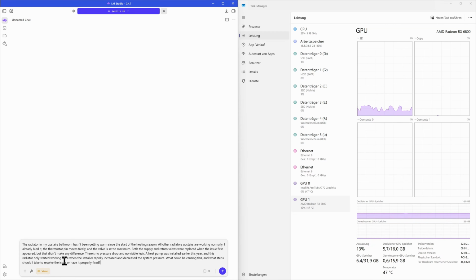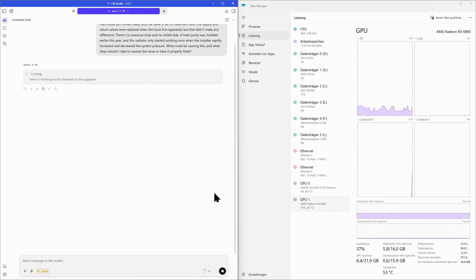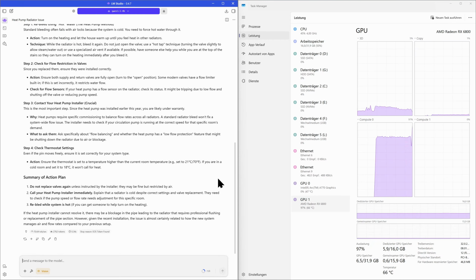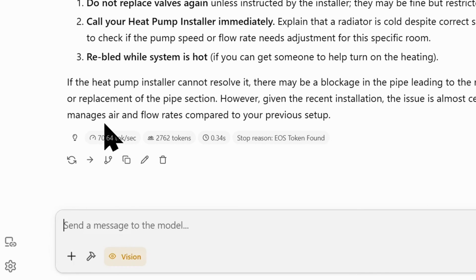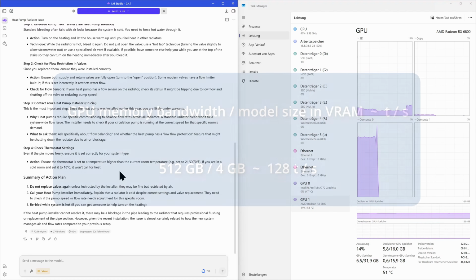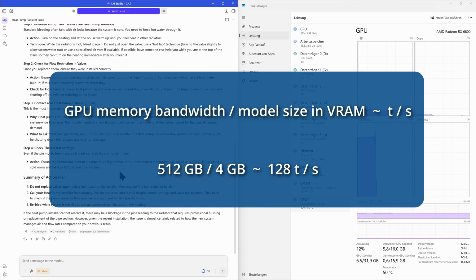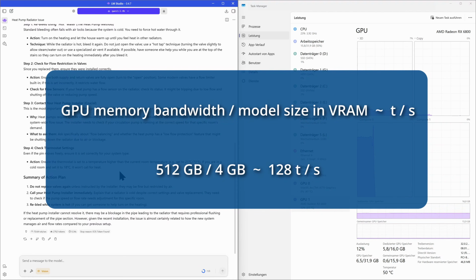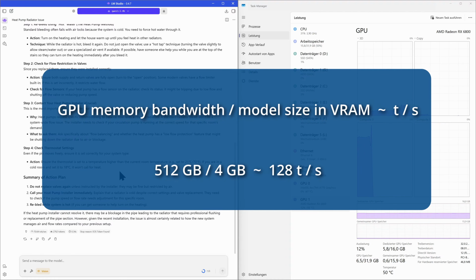You saw 130 tokens per second with the small model. What do you expect for something 3 times the size? 70 tokens per second, that's genuinely fast for a model of this size. Our formula at 4 GB gives a ceiling of 128. We are hitting about 55% of that.